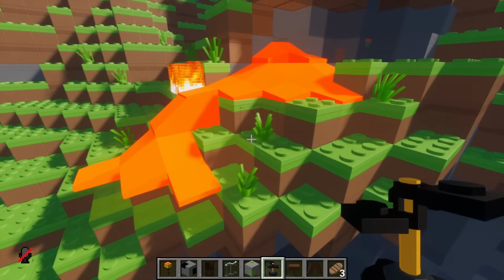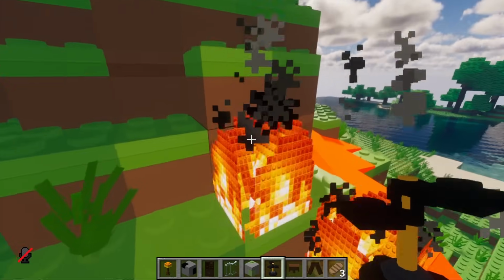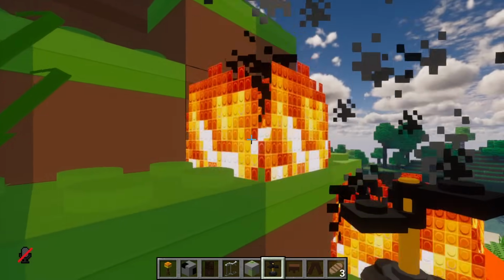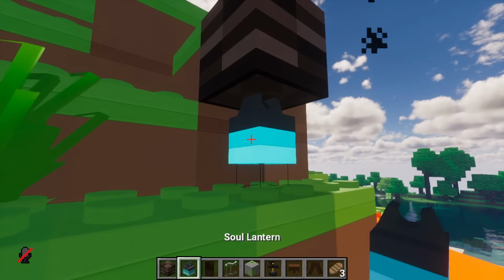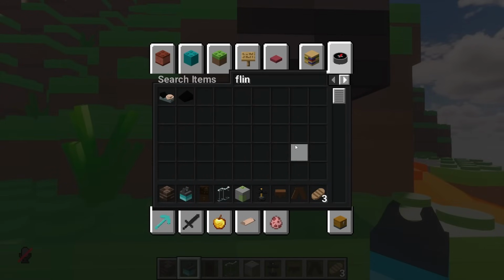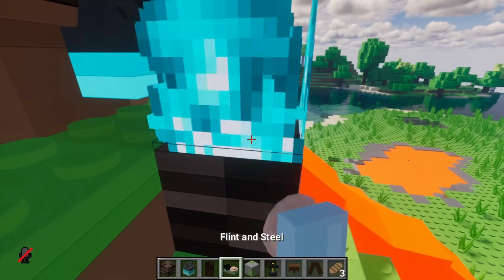This is the lava. Okay, the lava's... Is that made of... That's made of bricks. Oh my gosh, the fire's made with little animated studs. That is so cool. Oh my gosh, is that a little lantern? Sorry, I just tried finding lanterns and stuff. I just tried finding flint and steel and stuff, because I wanted to see the soul fire. Is that flint and steel? That is. No, I wanted to see soul fire and stuff. That's a lantern again.